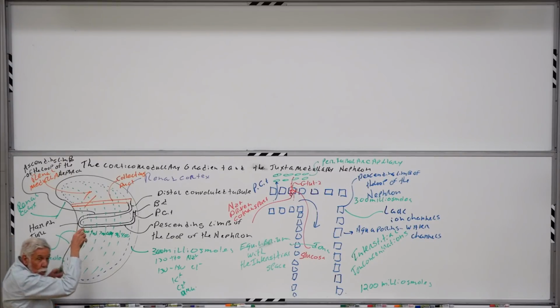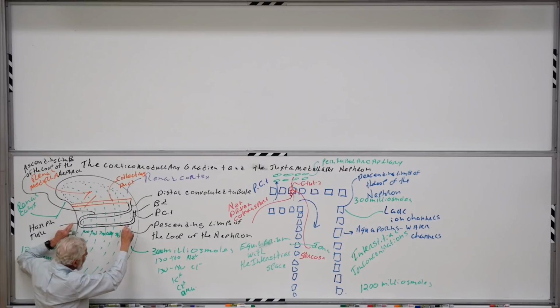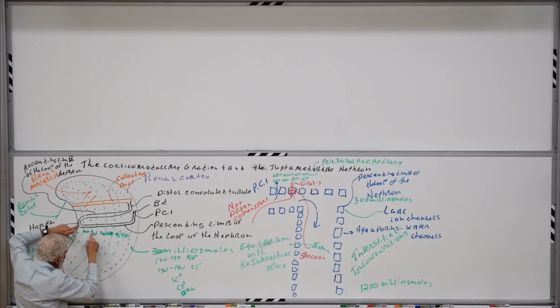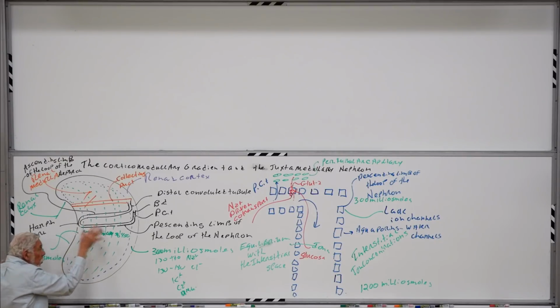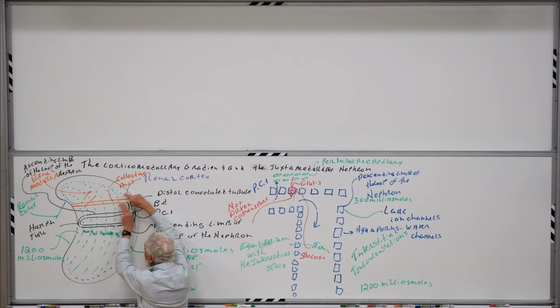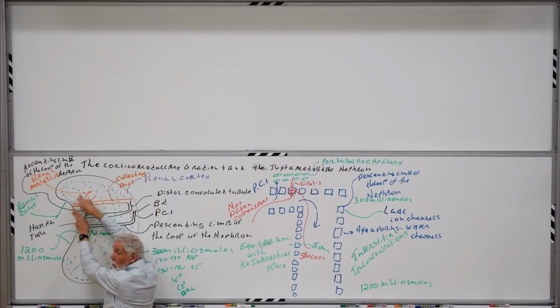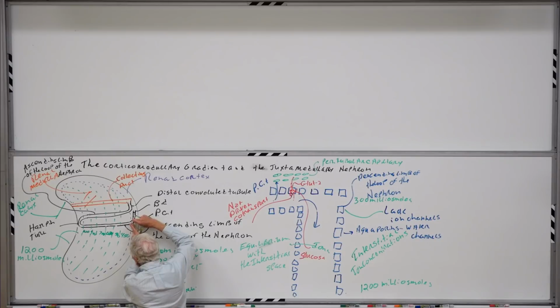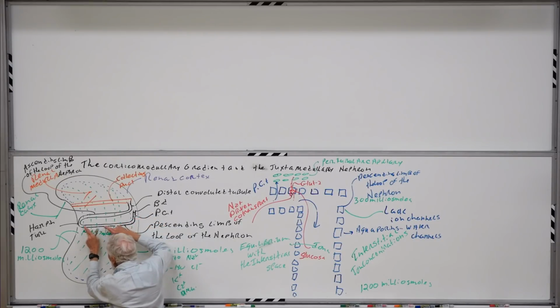So effectively what we're doing is draining this tube of water as we move down across the corticomedullary gradient, but the purpose of that is to set up this gradient so that the outside comes to equilibrium with what's on the inside of the tube. We're going to see a little later that we're going to exploit this corticomedullary gradient, particularly out here in the collecting duct, because you notice the collecting duct crosses that corticomedullary gradient, and we'll come to that probably on Monday. But what I want to emphasize now is the water concentration inside the tube is going down, and conversely, the ion concentration is going up.